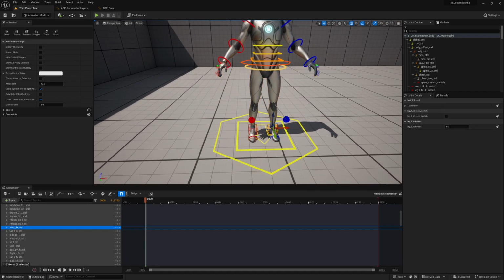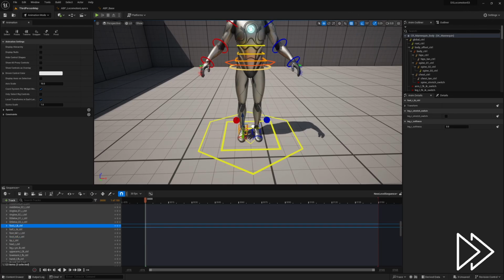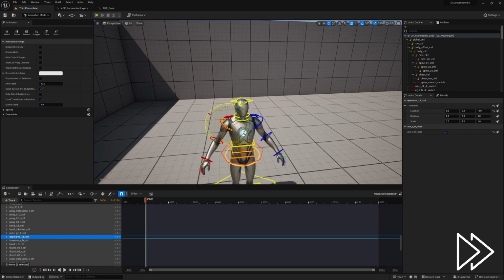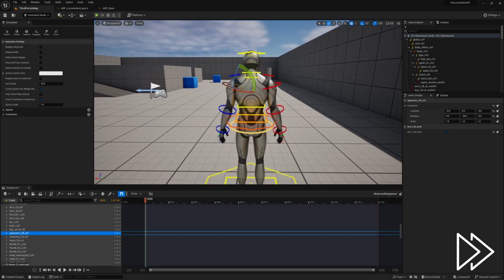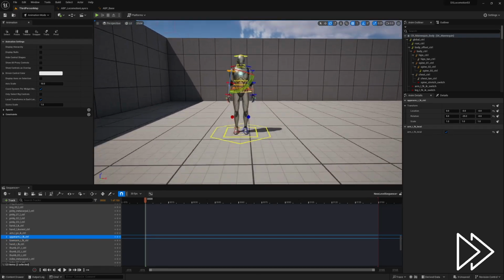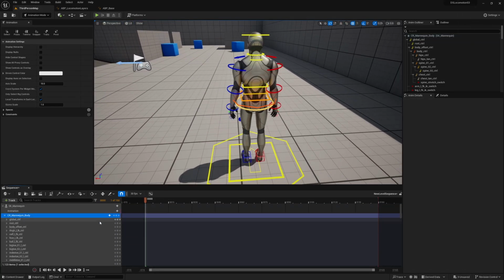So I'm just going to make some adjustments to get the pose that I would like to have. And I think this is good for a base pose. So I'm going to select our control rig and click this plus button here to keyframe all of our controls.